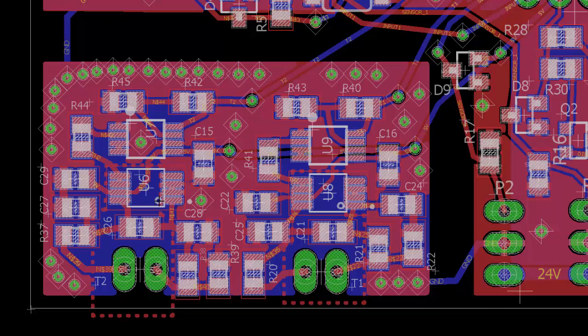And then the other thing I did was I removed even the local ground plane from underneath these ICs. So they're touching the FR4 material, which once again does not conduct thermal heat as easily. And I even moved these closer to the connector. It's hard to tell, but they're even closer now. So once again, removing the ground plane right underneath the ICs, isolating this circuit's ground plane from the linear regulator really solved my temperature problem. So that's a real life example of some of the trouble I had.